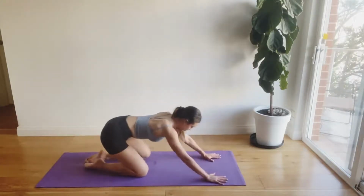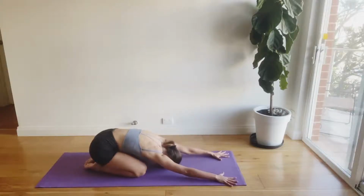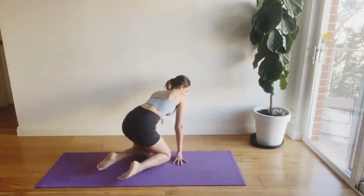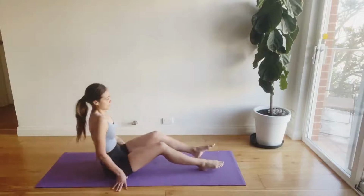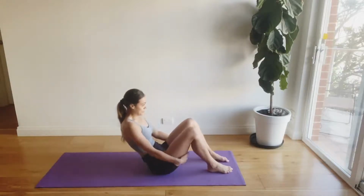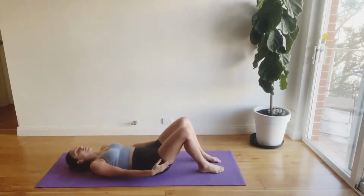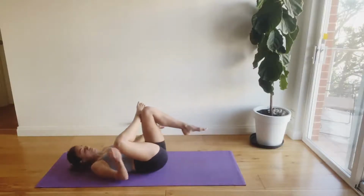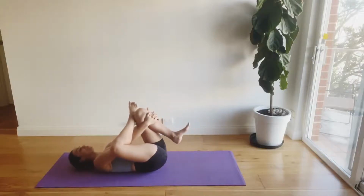Well done, guys. A really challenging glute series there. So have a nice, well-deserved stretch out before coming up and around onto our backs for a nice glute stretch. Taking that right leg up and over, reaching through and relaxing down onto that mat. Really breathe into that space. And then when you're ready, you can switch it out for the other side.